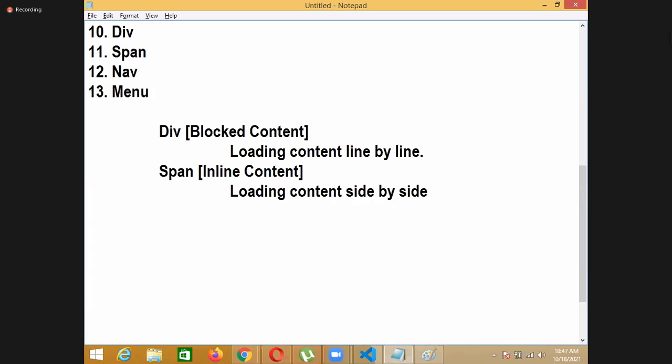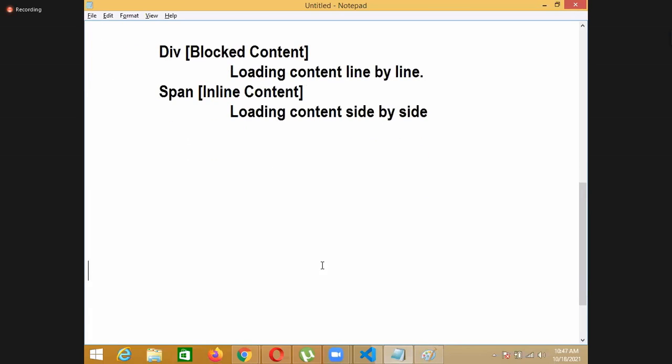Generally we call them divisions. Suppose, roughly I'm telling you here, we have an HTML tutorial. This is a heading. Under that heading, we have para 1 and para 2.